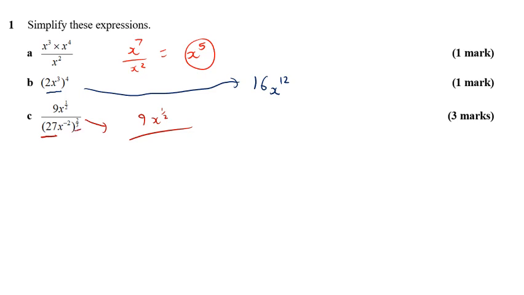Now, 27 to the power of 1 third is 3, because we take the cube root of 27. And after that, we square it. So we do 3 squared, which is 9. And then if we've got x to the power of negative 2 to the power of 2 thirds, that gives me x to the power of negative 4 thirds. Because when I am raising a power to a power, I multiply the indices.